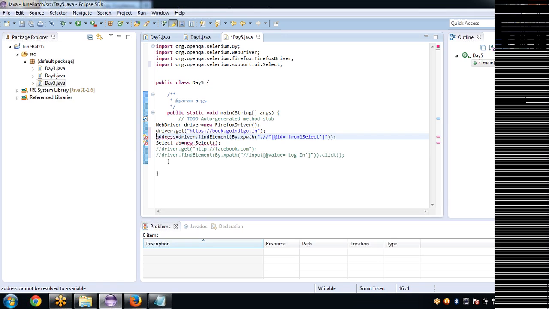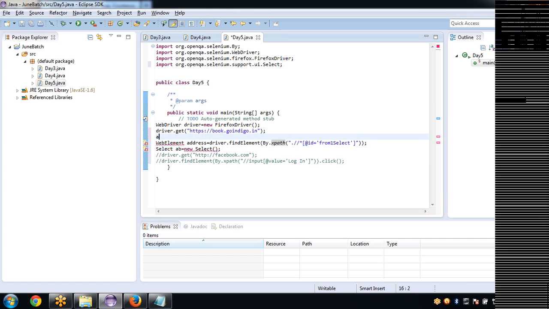See, just listen to what I'm trying to tell. It says red mark. This is a web element, right? So that's the reason I'm prefixing with WebElement. In Java, if you write a equals 4, you will definitely get an error because you have to declare a type for this variable. A is a kind of variable, but at the same time we need to give it a type. Is that integer or string? Then the error will go. If you don't declare the type of that variable, it will throw an error, right?